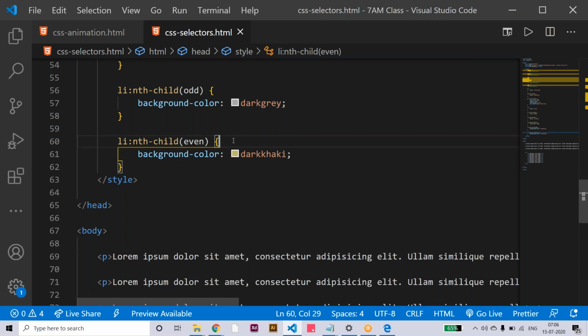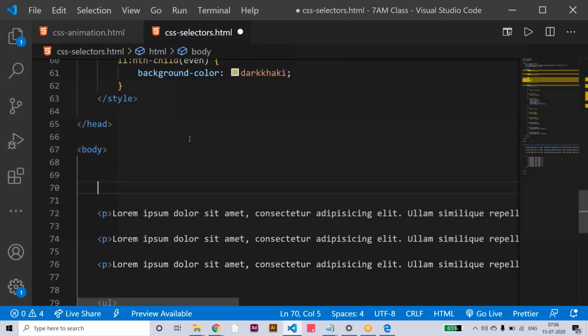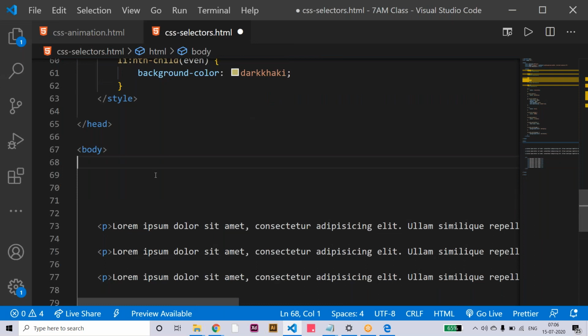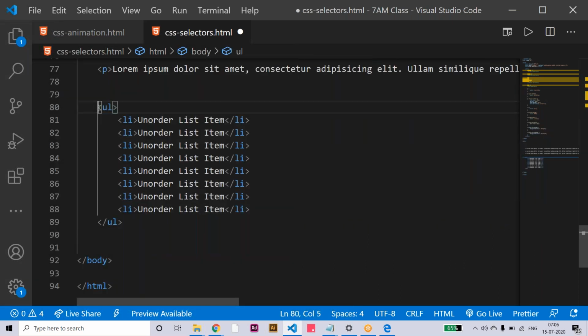So these are some of the selectors, and the other one is attribute selectors. Here attribute means what I taught you, attribute in the HTML tag. I'll give you an example about attribute selectors. For example, again these ULs, I'm going to use these LIs.